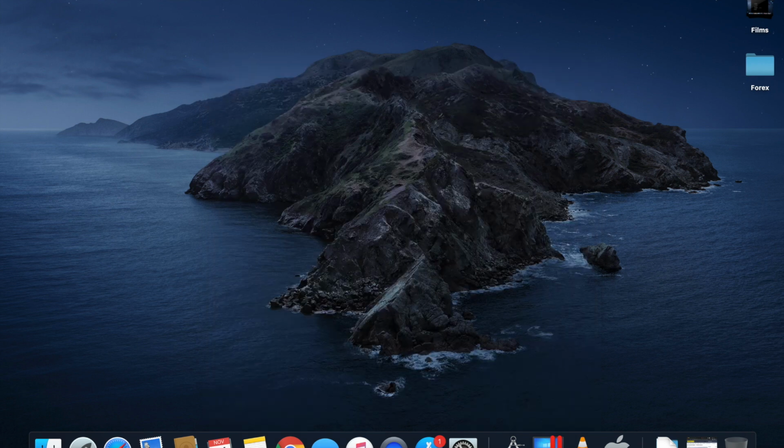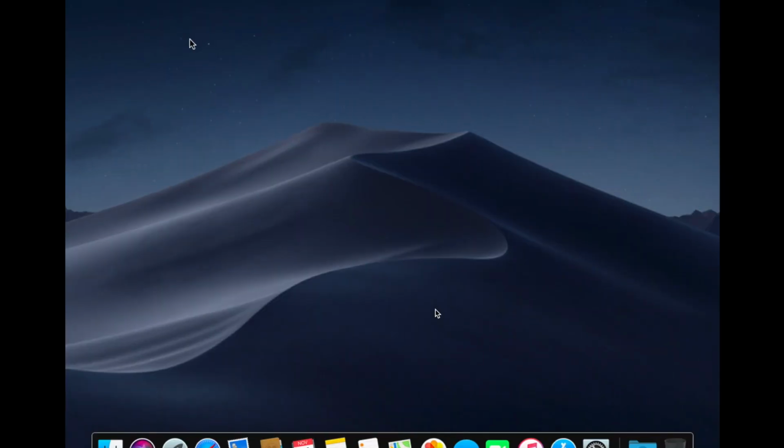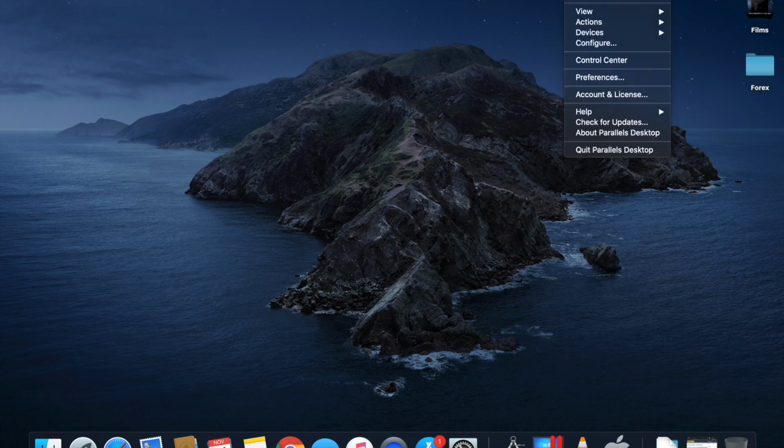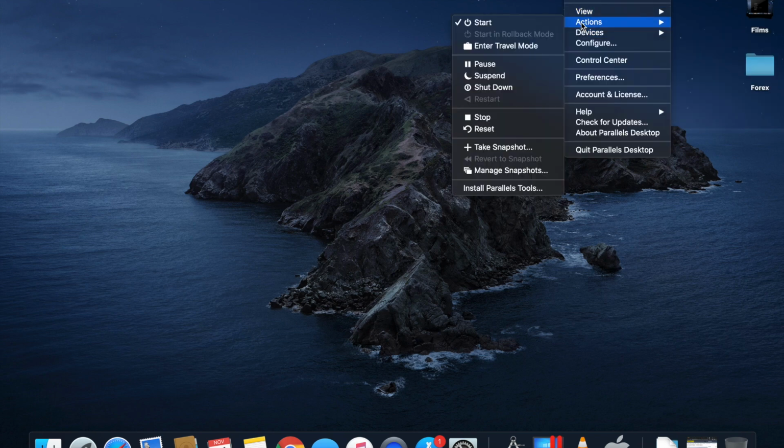So all you need to do is go to Parallels. I think it was somewhere here that you need to install Parallels Tools.